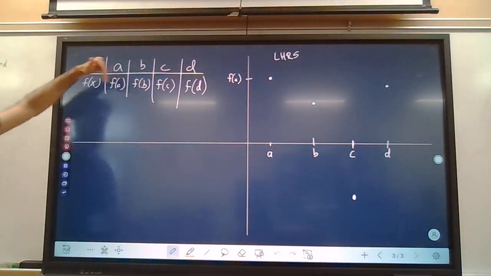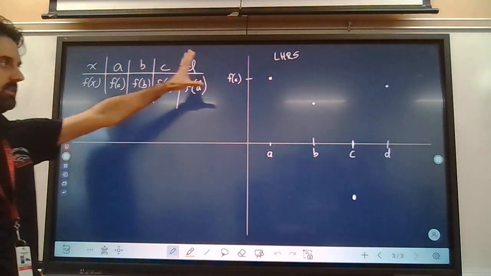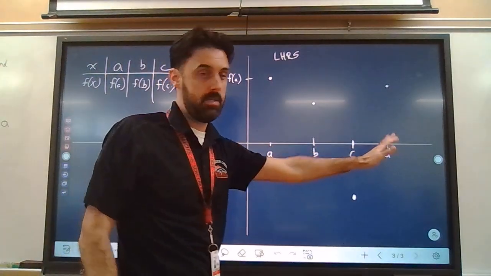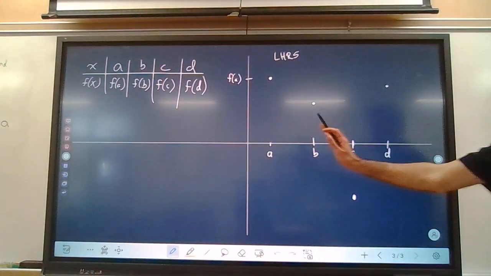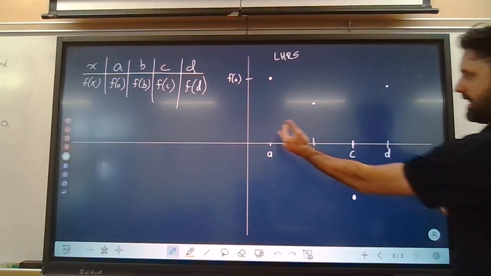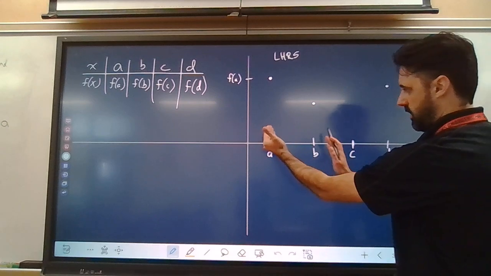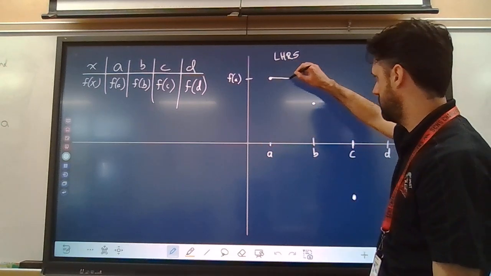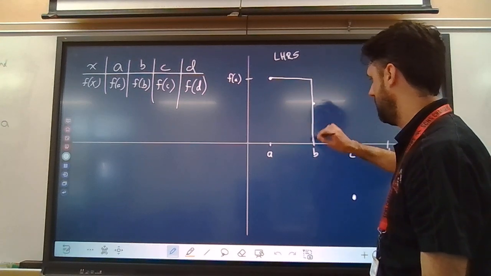So if you're given a table of values, I would just very quickly sketch a graph. Okay, your x's might be equally spaced. They might not be. It's okay if they're not. You'll just use unequal intervals. So if I was to do a left Riemann sum from A to D, I would first start off by just going from A to B. Okay, so I would use the leftmost point. I would go straight over, and then like this.